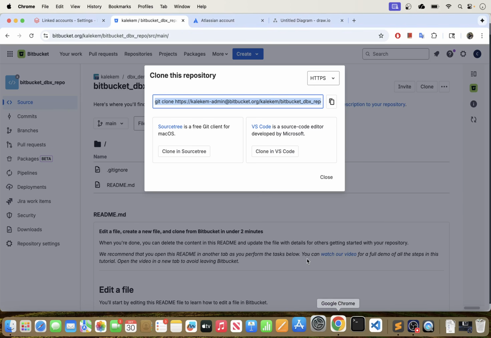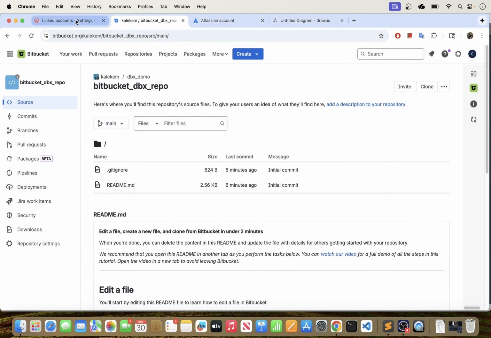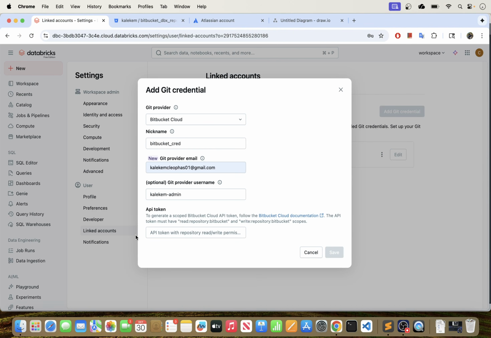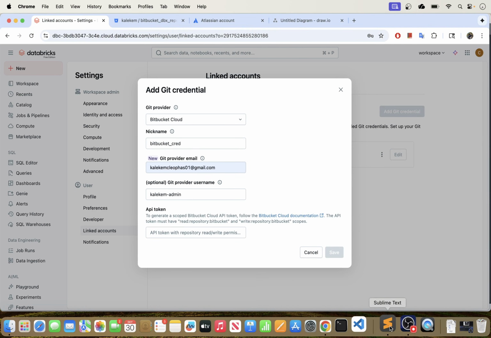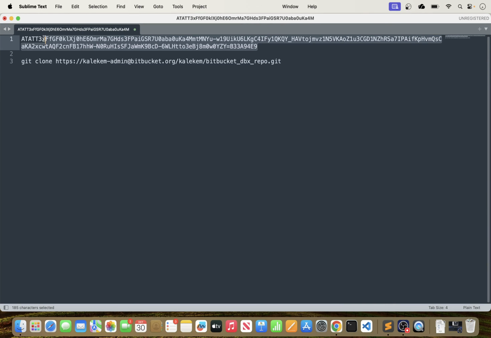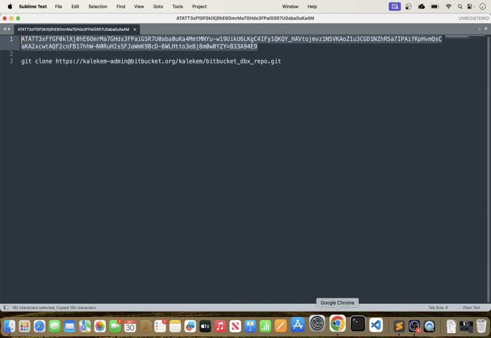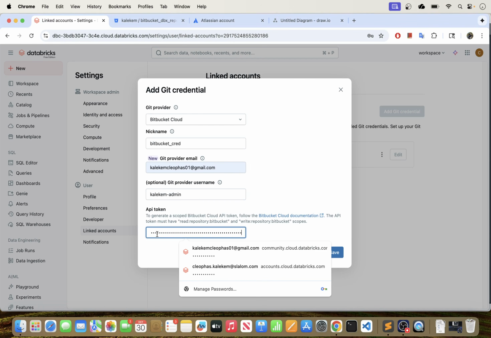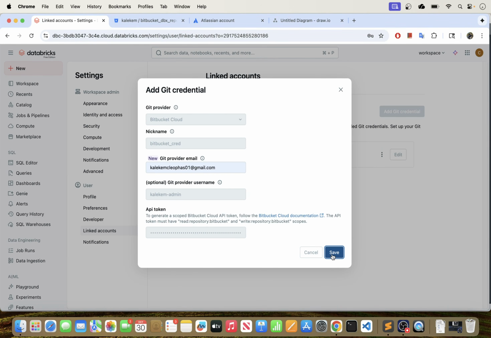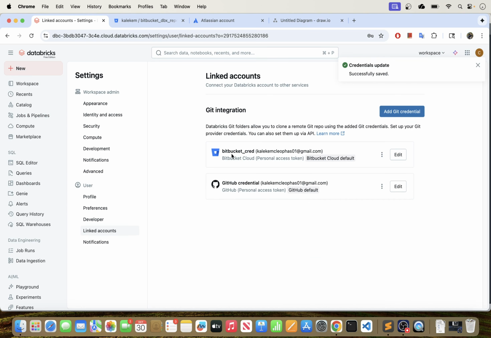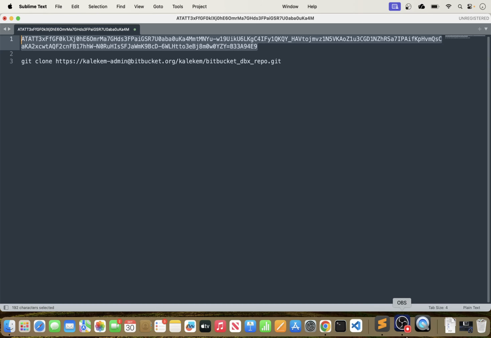And what I will do then is I will go over to Databricks right here. And then actually, before we do that, because we didn't finish creating our credential, let's go ahead and copy this token here, and we'll put it here, and then we'll go ahead and save this, right? Okay, so our credential now has been created, and there's no way of testing this. You will only test it when you clone your repo, and if it's good, then it's going to work properly. So hopefully this is going to work well. All right, so we have created our token. Now let's go ahead and clone the repo.